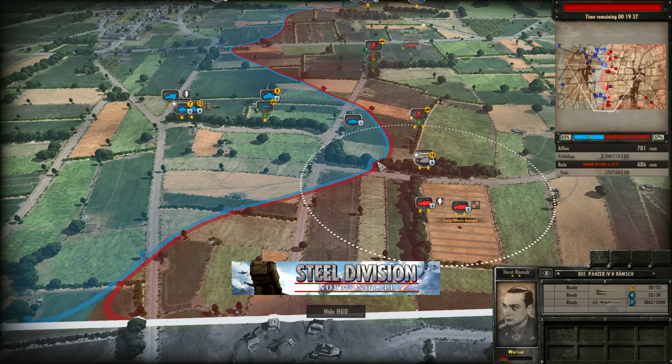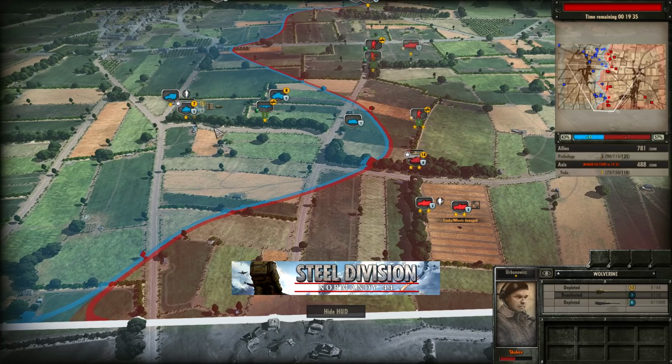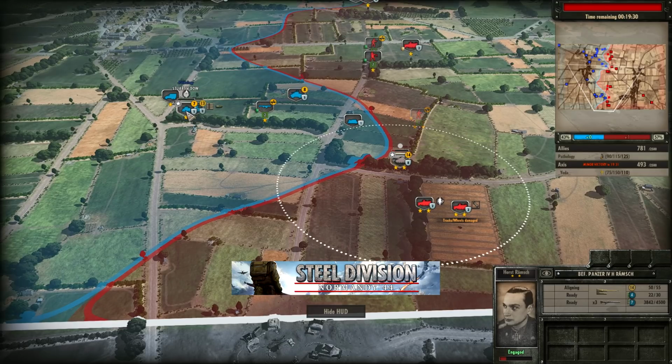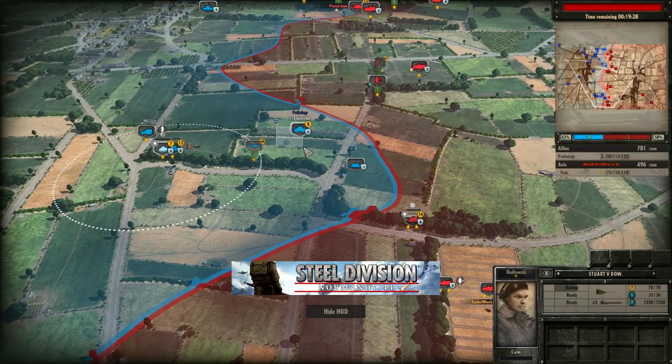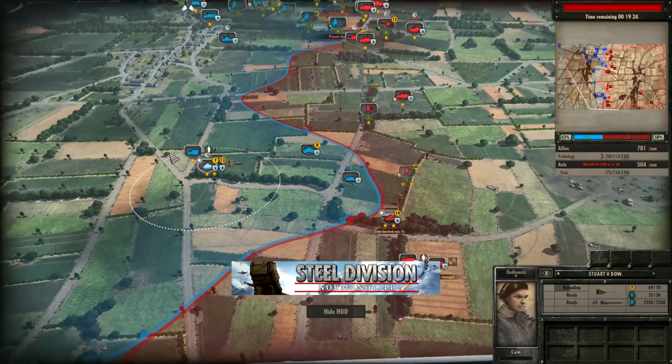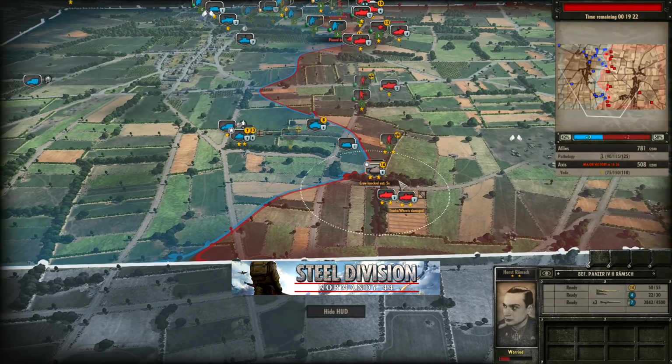So Ramsch getting the upper hand, and with the Wolverine internal fragmented there, the only thing standing in the way of Ramsch right now is the Stuart 5. This Staghound could also come around the corner and engage at close range, but that is a nice first shot for the Stuart. That is a crew knockout.